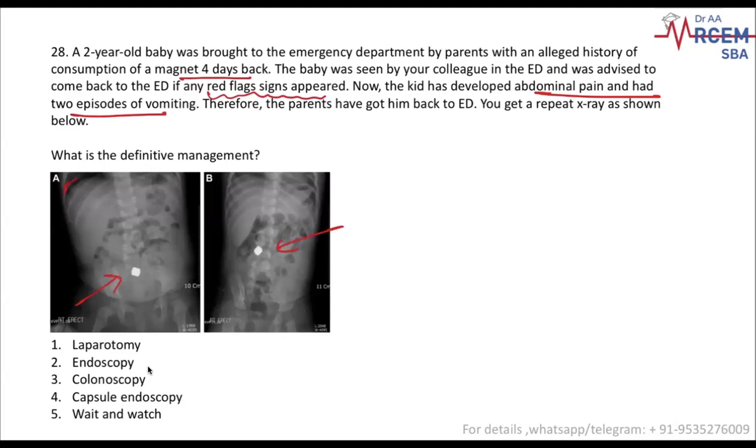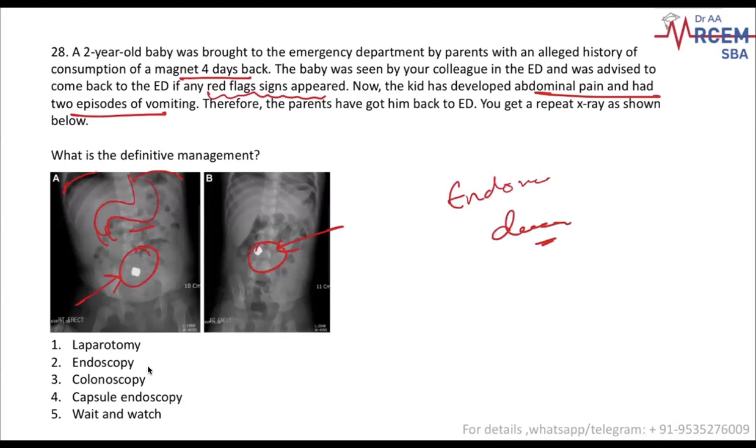Where is it? It's well below the diaphragm. Usually, stomach comes here. It's well below the diaphragm, at stomach level. Also, it's not in the duodenum. It's somewhere in the small intestine because it is in the center part of the abdomen. Endoscopy, whenever you do it, can reach up to the duodenum. They cannot reach into the jejunum or ileum. So surgery has to be done.